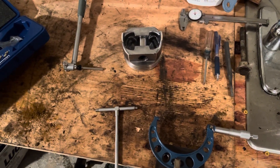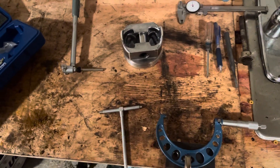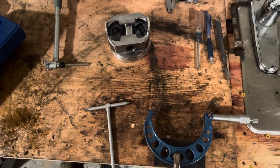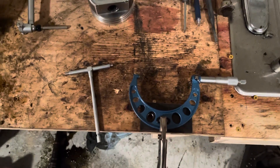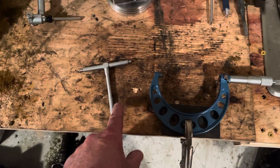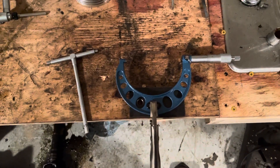Hello, welcome to LSX Engines Tuning a Marine. In this video I'm going to show you how I use a dial bore gauge. I've got a lot of marine engines to build coming up soon and in order to check the machinist's work — it's not that I don't trust them, but I want to verify. I've been using a micrometer and a telescoping gauge to check the bore, but it was taking me about 10 minutes per bore because I would take about 10 readings. It's more of an art than a science to get the telescoping gauge to work, and then I'd have to check each measurement one at a time with a micrometer.